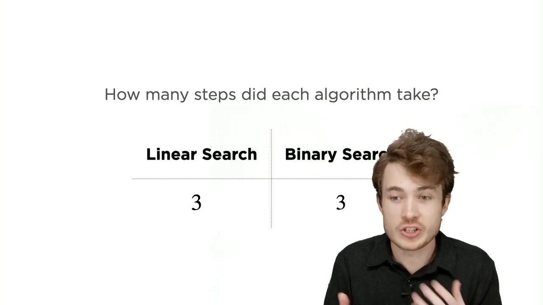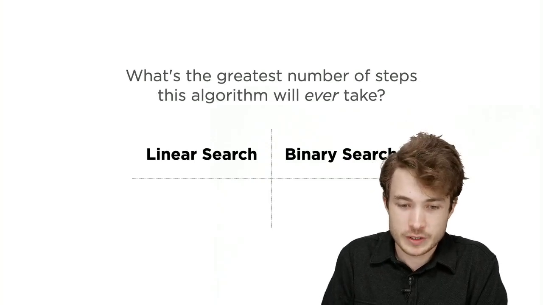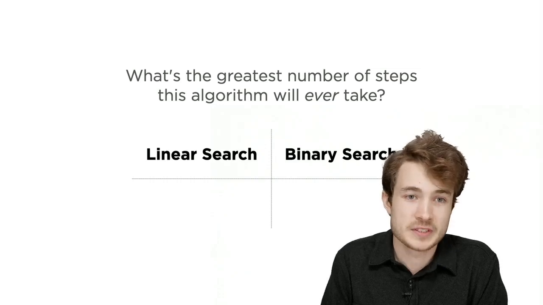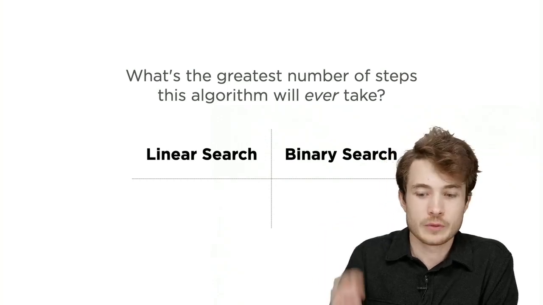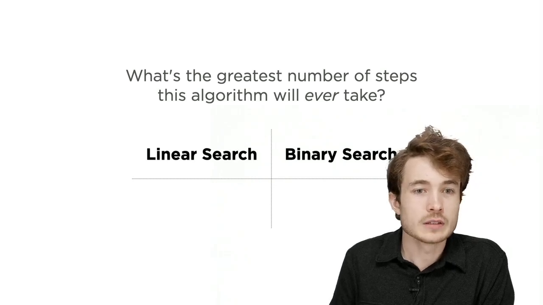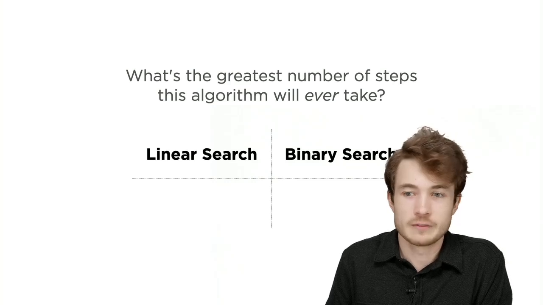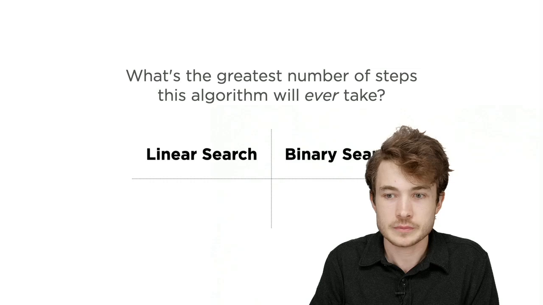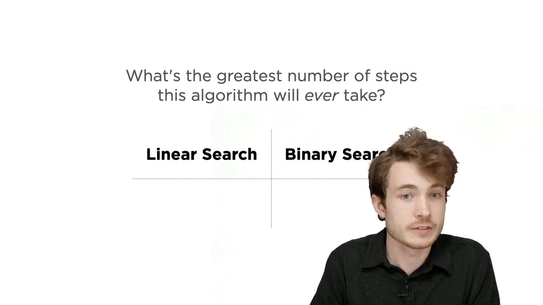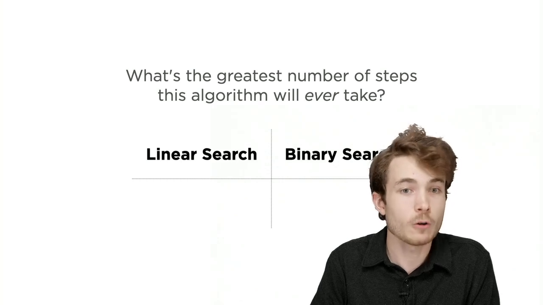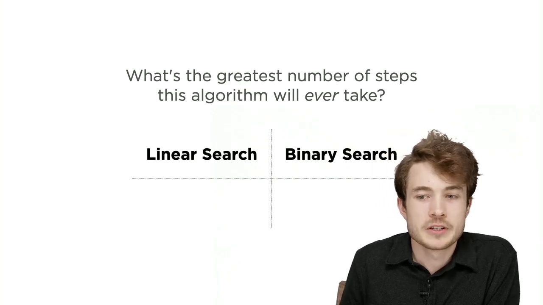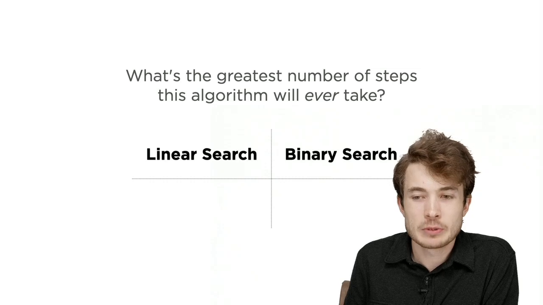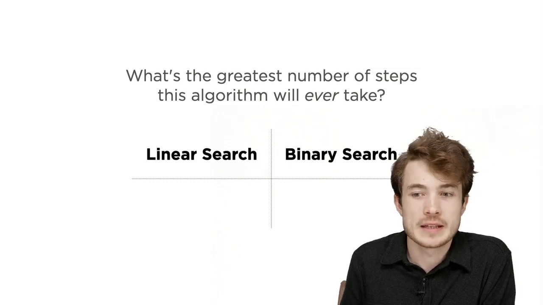So a better question to ask here is this one, which is, what's the greatest number of steps these algorithms will ever take? And let's focus actually just here on our 7 people, right? Let's say, how long would linear search take if we took the greatest number of steps here? Seems like 7, right? So 7 steps. We have to go through all of the different people to find out, have we found the person we're looking for or not? So it seems like 7. What about binary search, though? What's the greatest number of steps it would ever take if we had 7 people?